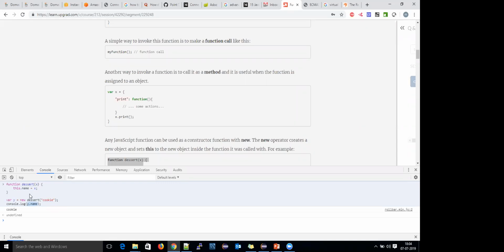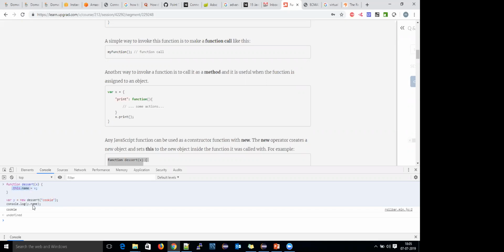You can say we have created a constructor and assigned it to our variable y, and we are printing y.name. As you can see, we have the desert function, and we are creating a constructor of this function with the new keyword, passing this cookie value to the function, and we have assigned the x variable to this.name.